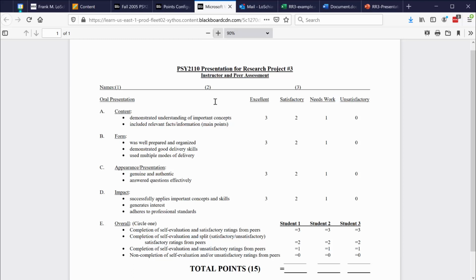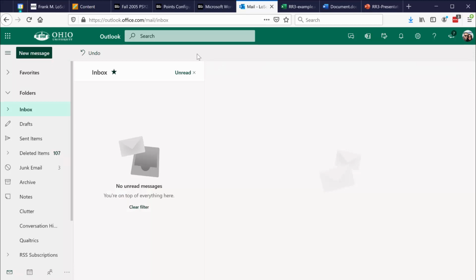All right, let me give you some tips now for how to put together that presentation. You'll want to write your presentation in Microsoft Word, and you'll want to create your presentation in PowerPoint. If you have Word and Excel and PowerPoint, in other words, Microsoft Office, already loaded on your computer, use that. That's the smartest thing to do.